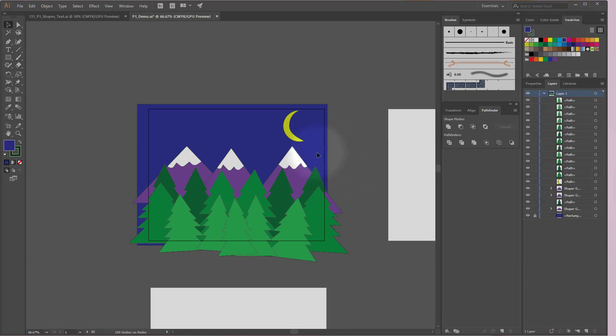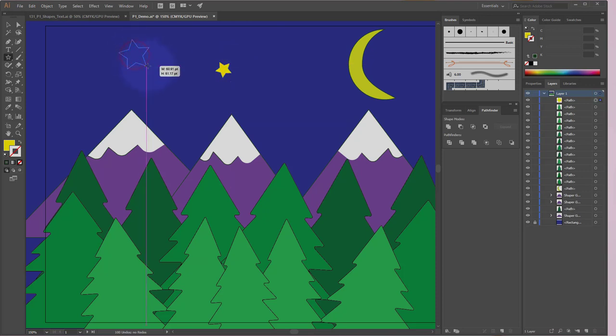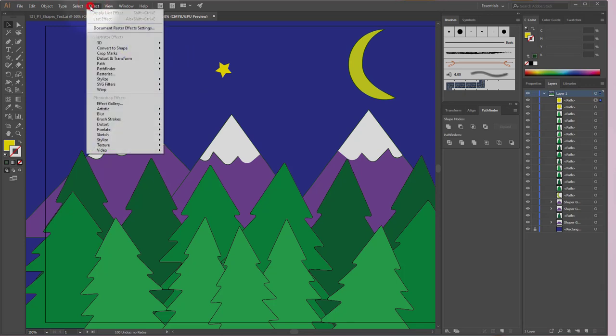Okay, so we're gonna make a couple stars. So an easy way to do that is there is a star tool, and I'm gonna make it yellow, of course. Probably do no fill, so I'm clicking, no stroke, so I'm clicking on the stroke. And you can just draw out a star. While I'm still holding my mouse, I can change the number of sides. And then I'm pressing V, I'm selecting it, and we can go to Effects, Distort and Transform, Pucker and Bloat.